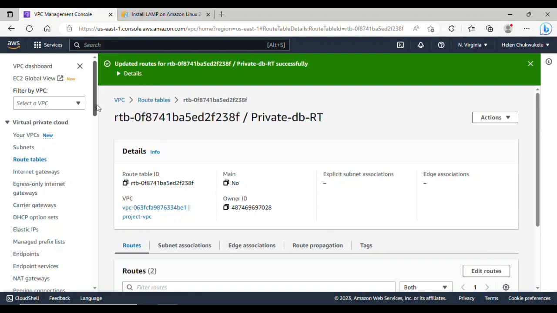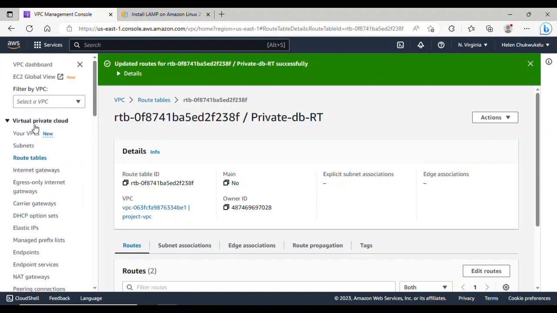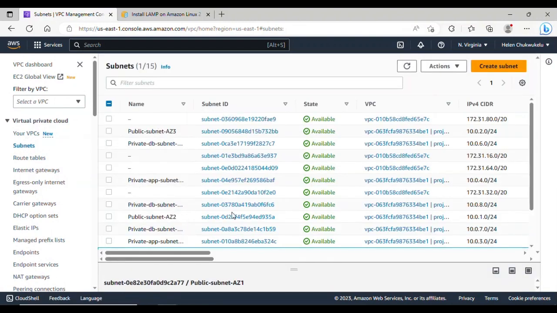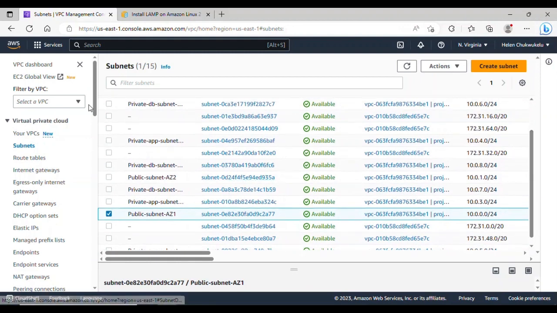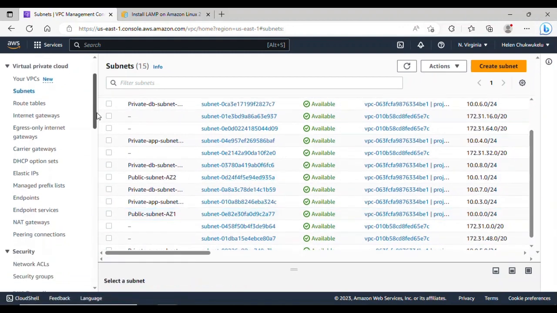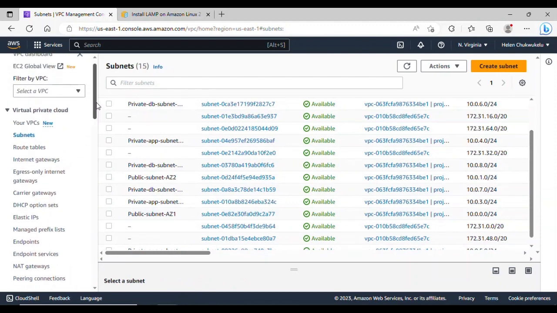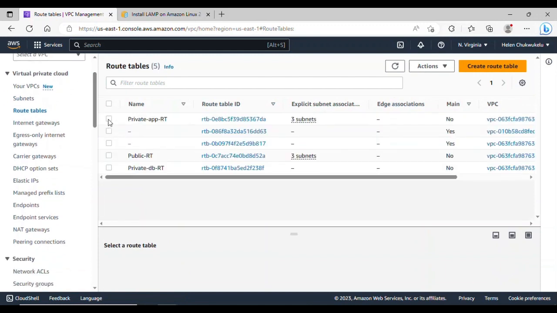Alright, so let's check what we've done. Ensure that everything is running well and that you actually configured this well. If you don't review what you've done, you might be omitting something, but I'm sure I got all I did correctly.